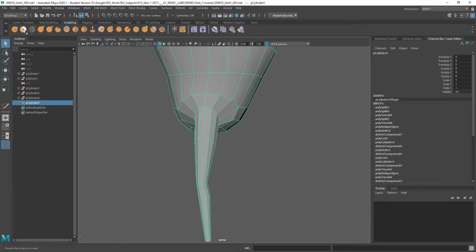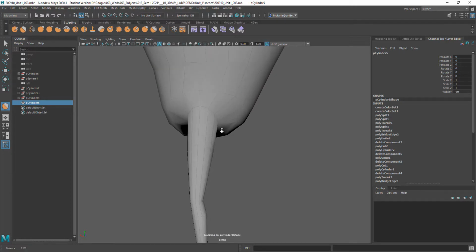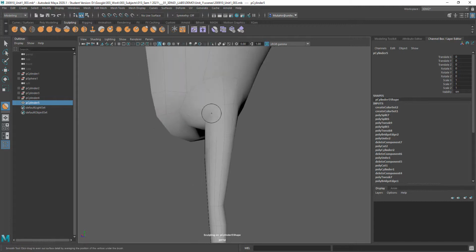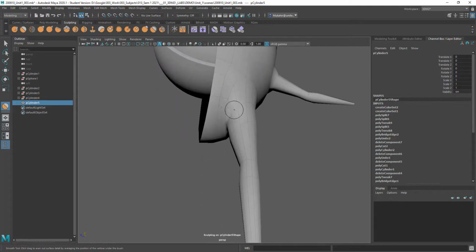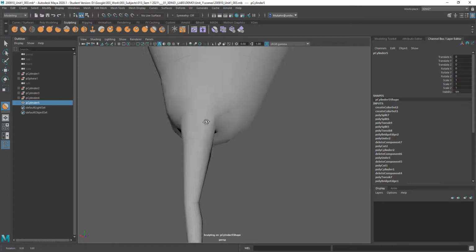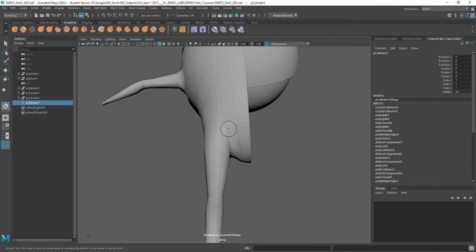Alright, so I'm gonna select that, and my brush is a bit small, so I hold B and middle mouse button and drag so that it's a bit bigger, and I can actually smooth this out so that it blends with the surrounding areas of this mesh.